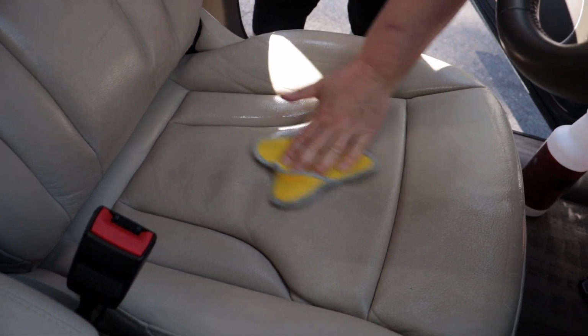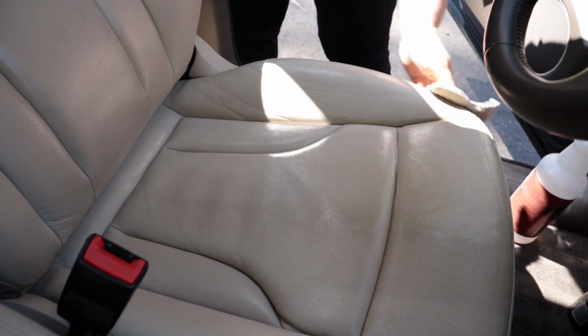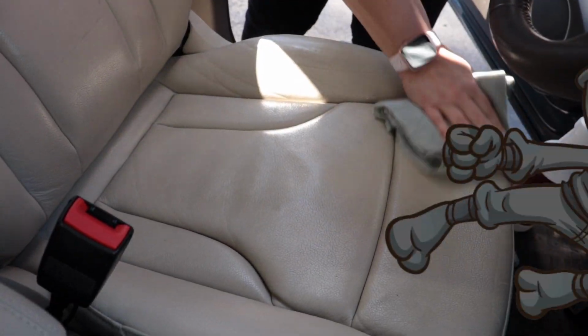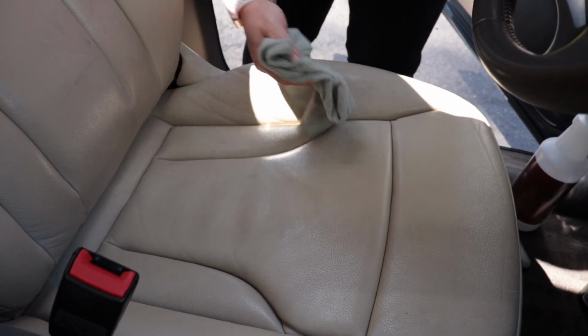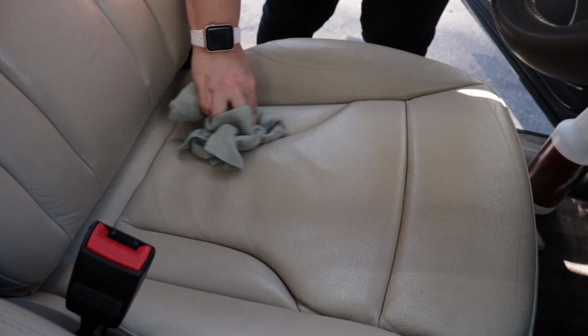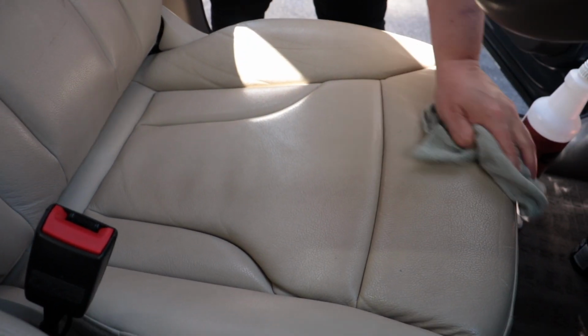Now, remember too, when working with leather, if it's cracked or really starting to get worn down and damaged, you don't want to go aggressive. But these little scrub ninjas are pretty impressive, and they're not that aggressive. They're not like the magic erasers that, you know, have abrasion in them.